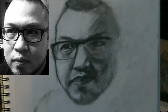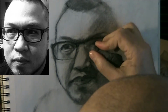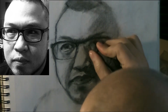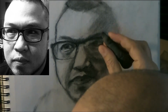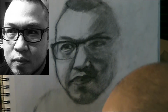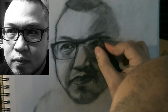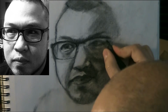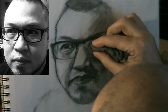Maybe perhaps work on the other side a little bit. It's a very thin line here before it comes down to the other side of the glasses. So I want to make sure I get that in there.